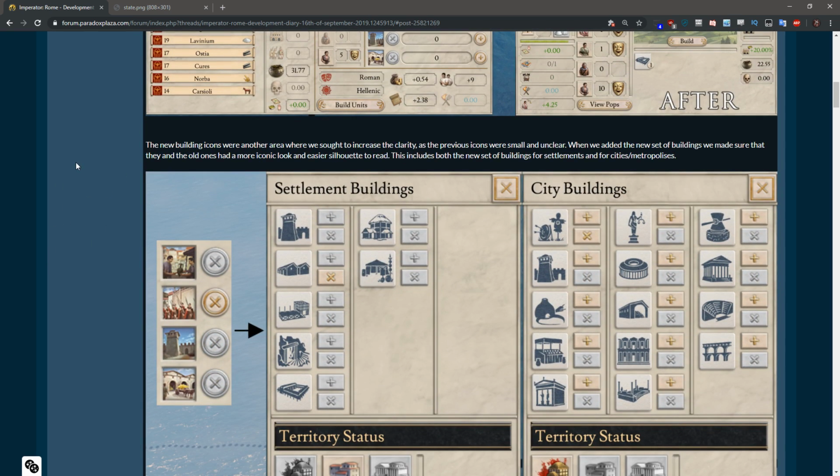The new building icons were another area where we sought to increase the clarity, as the previous icons were small and unclear. When we added the new set of buildings, we made sure that they and the old ones had a more iconic look and easier silhouette to read. This includes both the new set of buildings for settlements and for cities and metropolises.